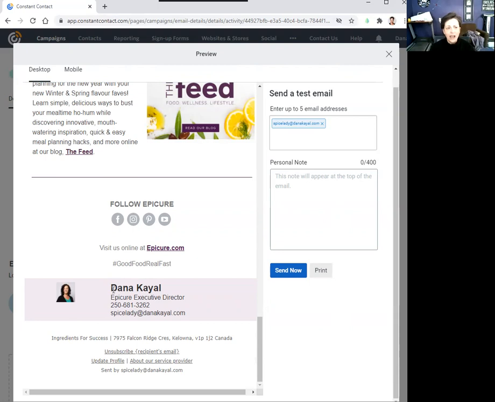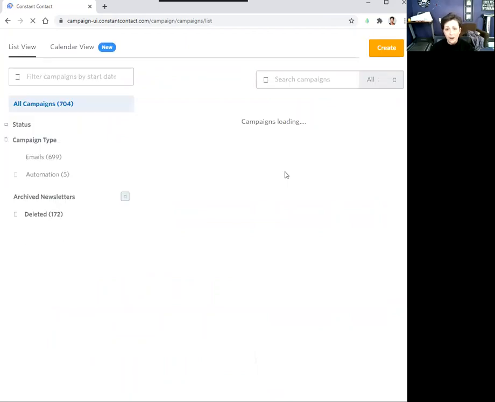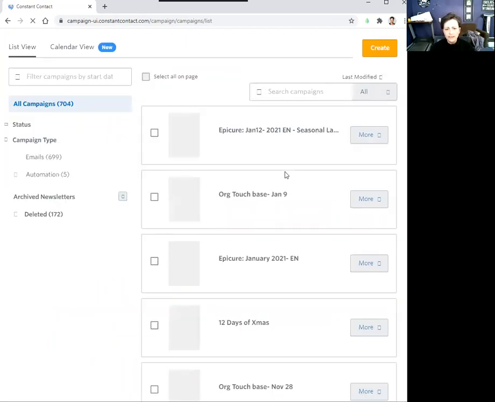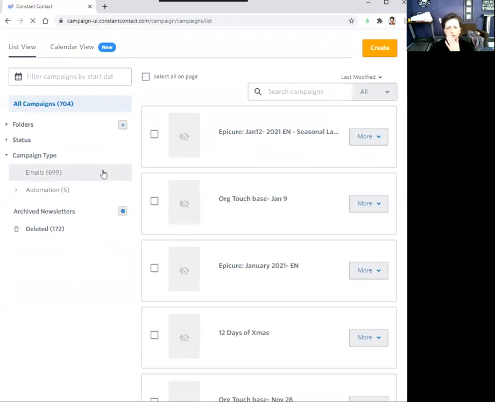Okay, so let's talk about how often I send these out. I send one out monthly. I send the one that I get from Epicure, and we have a blank template. So if we're going to go back into our campaigns, I could use one of their campaigns. I could remove sections. I can add sections. I can also just do a really simple blank email. So one of the ones that we have here, oh, I can't even think where to find that.